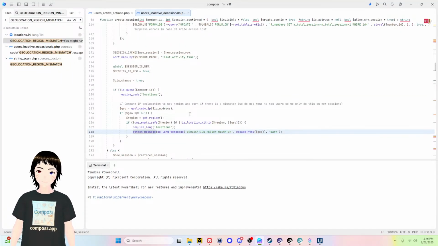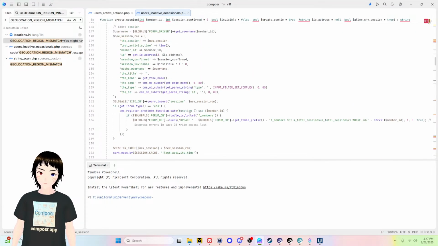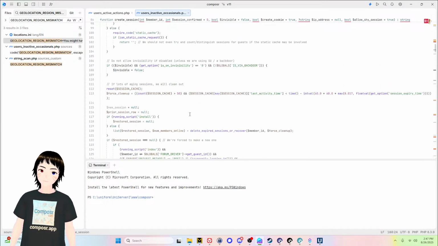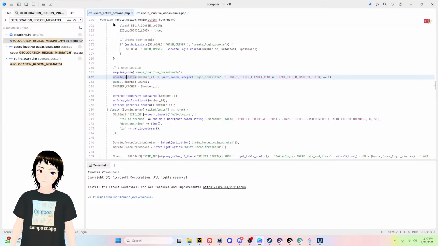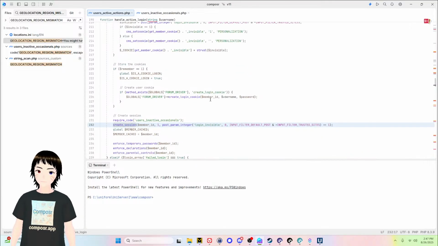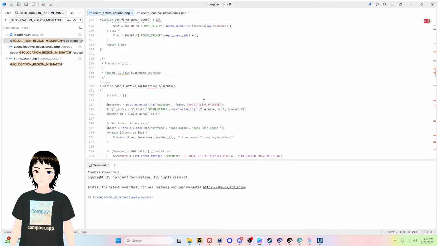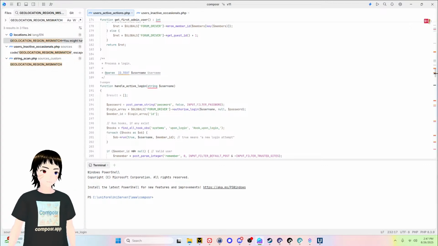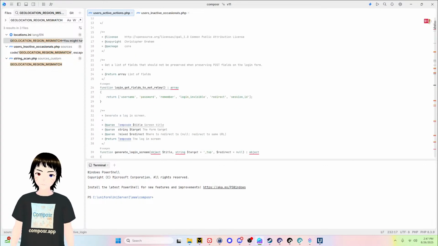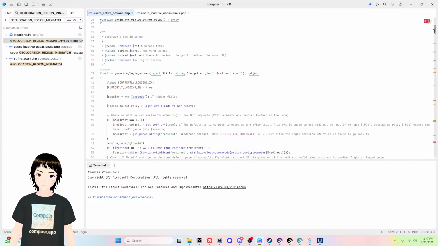Does create session end up running before site.php is loaded in? That's going to be an issue. I would think, though, that site.php would already be loaded by the time we get users' active actions.